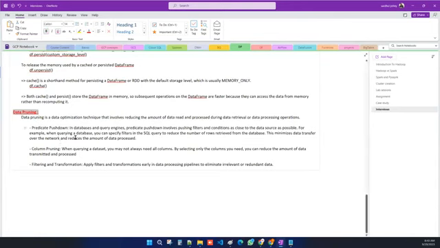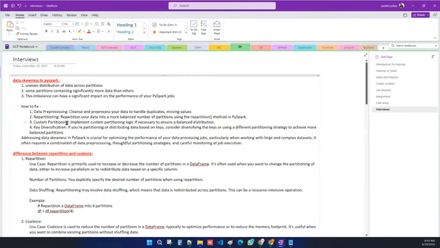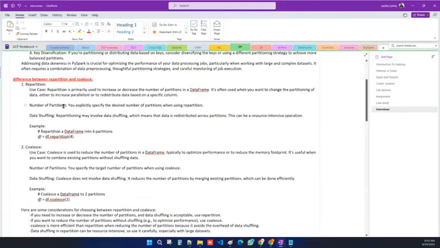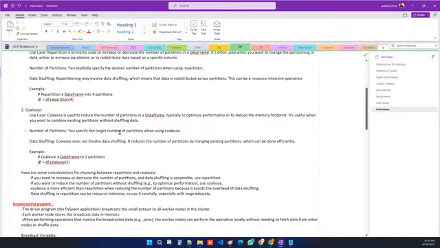Okay, so these are the questions, and inside that there is a data problem. Read it out, you will be able to easily understand it. And the difference between repartition and coalesce: repartitioning is where you either increase or decrease the number of partitions, but data shuffling happens. That's the reason it is a costly operation, so avoid using it. Coalesce only decreases the number of partitions, always. You merge the existing partitions into one partition, so coalesce is comparatively fast.